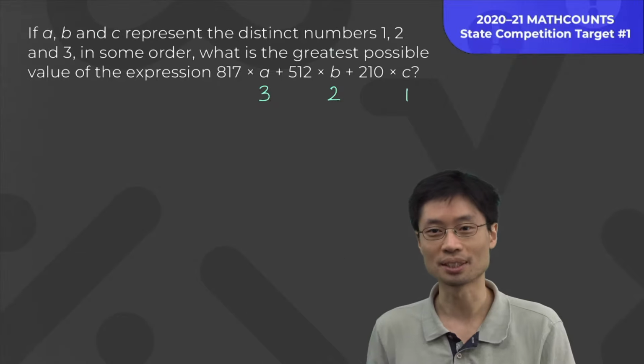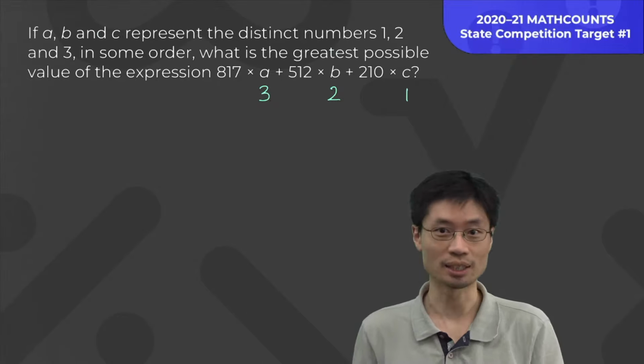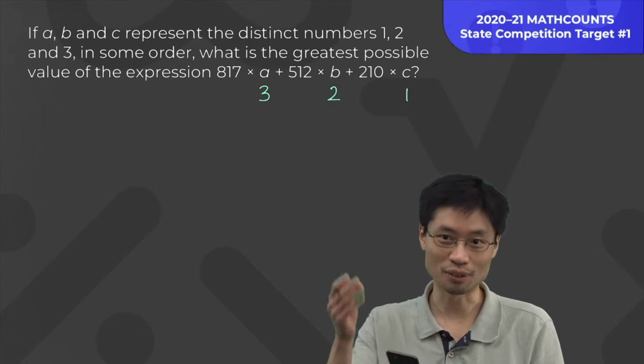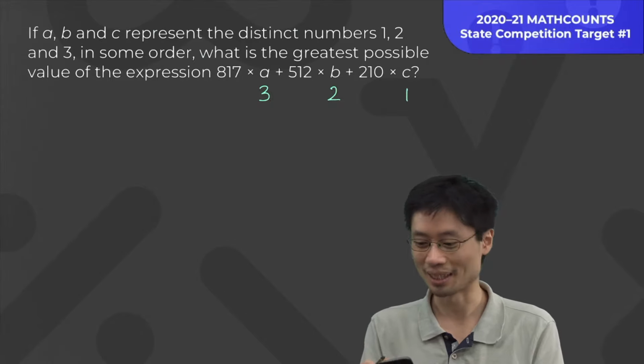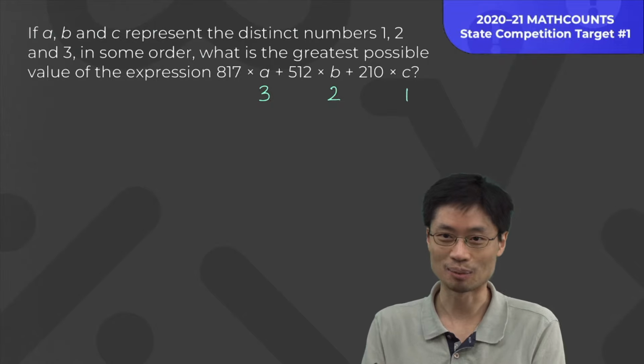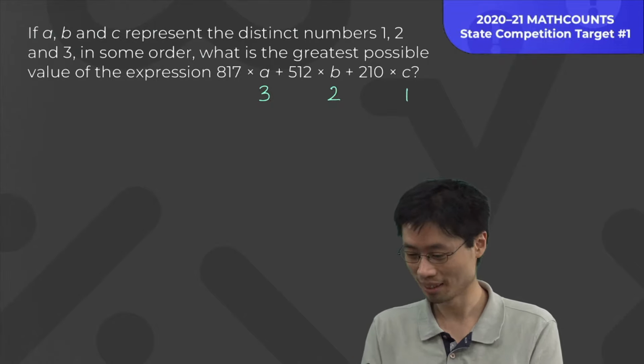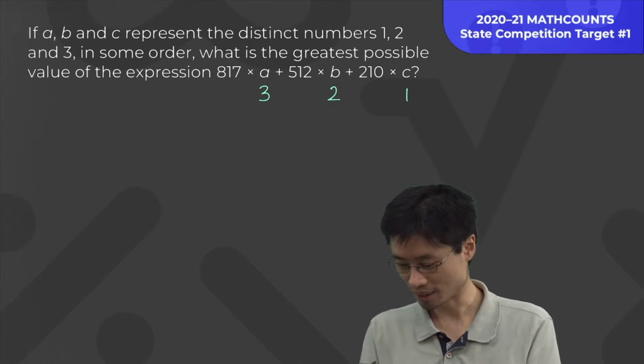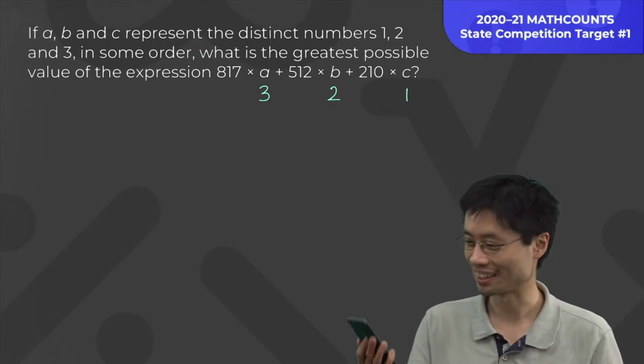I pulled this up because in MATHCOUNTS for the target round, you get a calculator. And if you have noticed from all of the teachings that I've done, I'm actually not a calculator myself. We use calculators for that. Where is the calculator? I just got a different phone. Okay, here we go. Calculator.